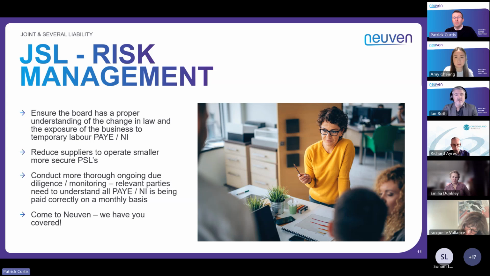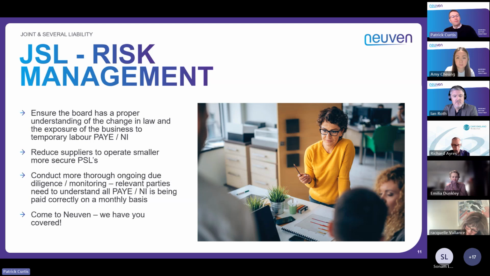As I said earlier, at a simple basis, you take your spend on temporary labour and you assume 20% of it should end up in the hands of HMRC. And that is kind of a headline figure each year for how much tax you're paying. How you work down from there, I think, depends on what level of granularity of an understanding of your supply chain you have and how you analyse that risk.